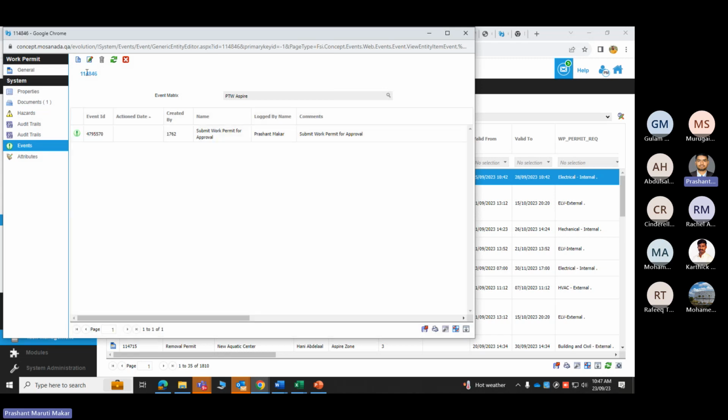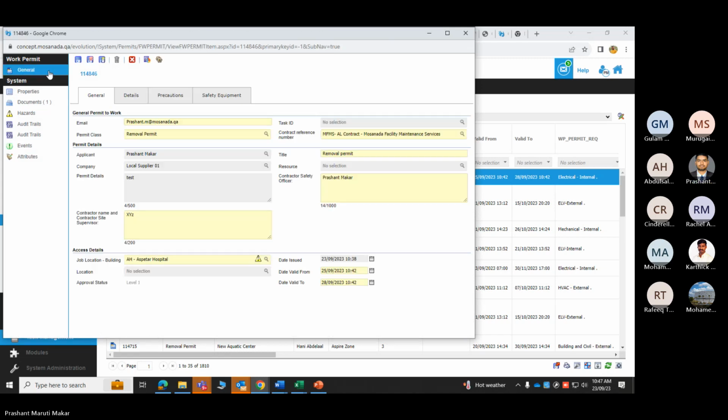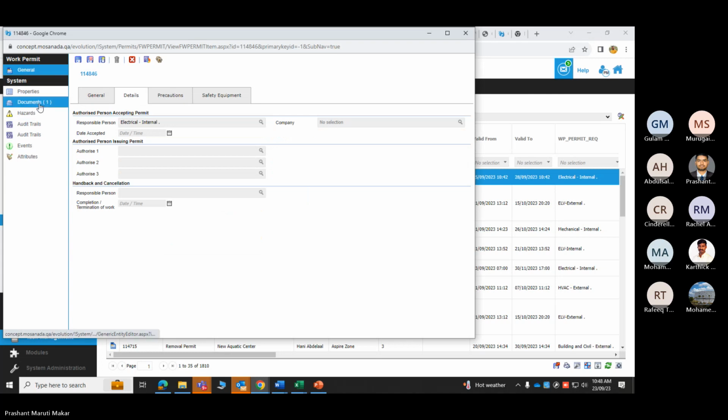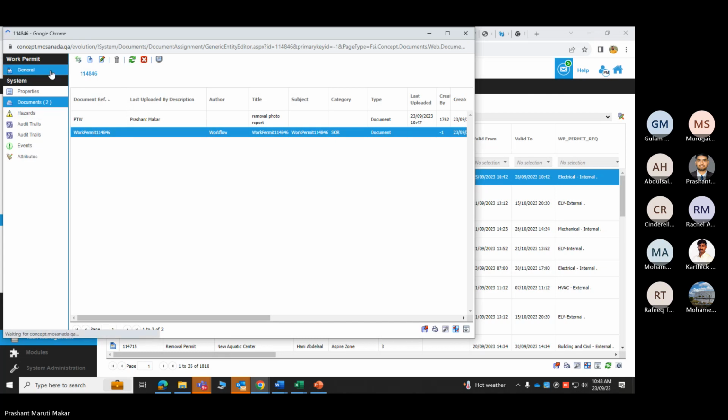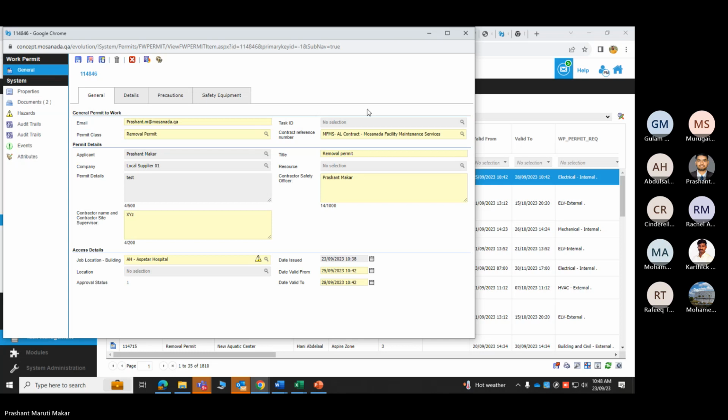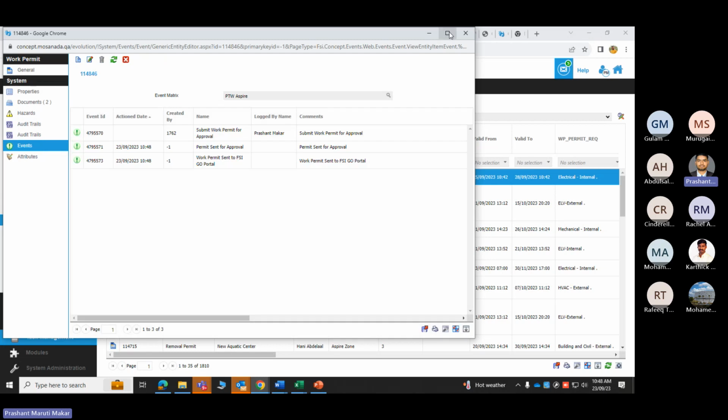Once you submit the event, now you can see the work system has created the event.